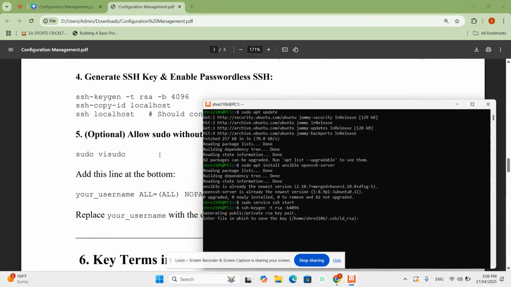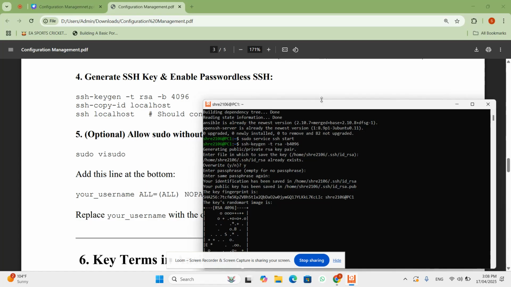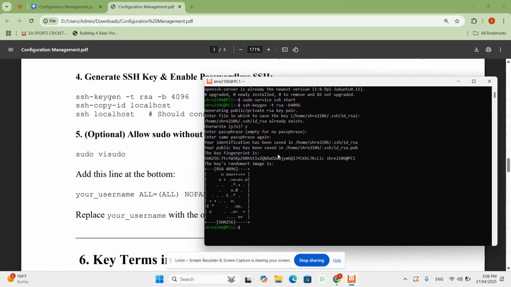Okay, this will create a key. I will press enter. I have already created keys before, so it is asking me to overwrite. I will say yes. Now we have to press enter again. As you can see, a key is created here.